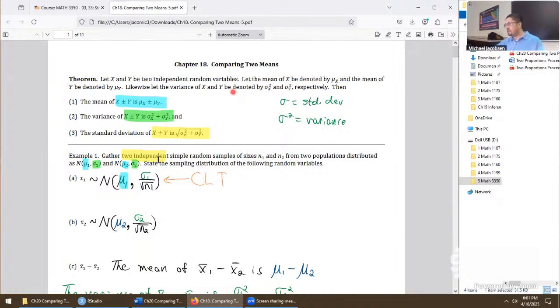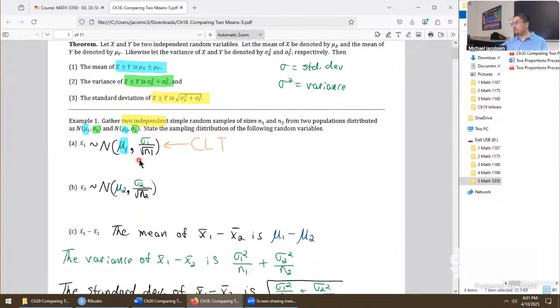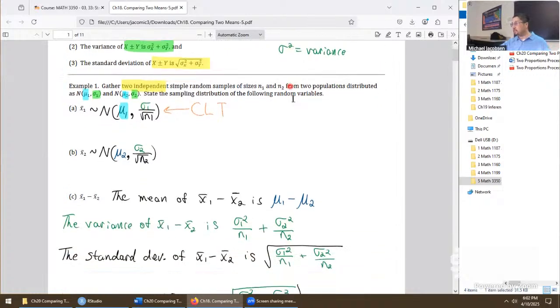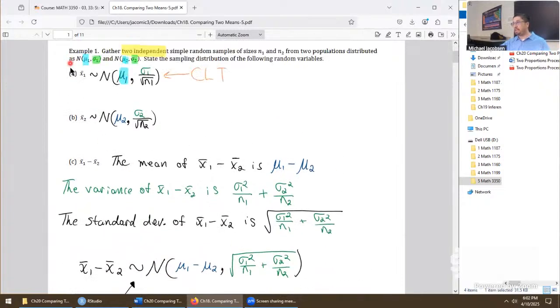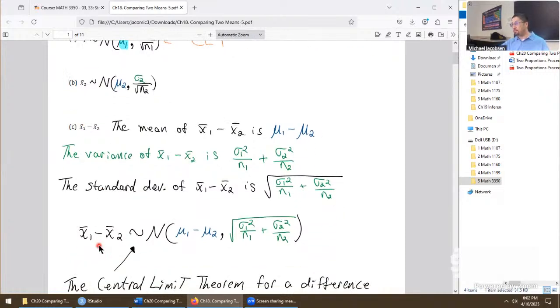Only difference now is, instead of the populations both dealing with quantitative data, we'll be back to the situation with categorical data. So still two independent populations, but now we're looking into the difference between P1 and P2, much like how this was the difference between mu1 minus mu2. In fact, it starts off basically the same way. We need to cite the central limit theorem so that we can redevelop the central limit theorem for a difference in p hat 1 minus p hat 2 instead of the x bar 1 minus x bar 2.